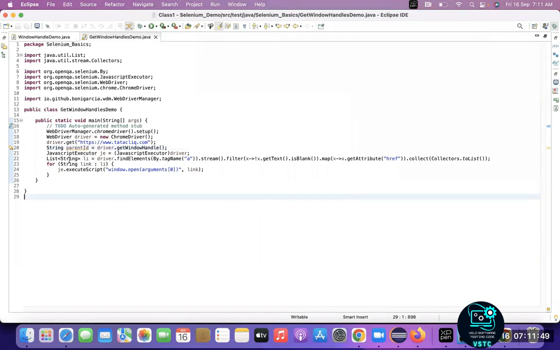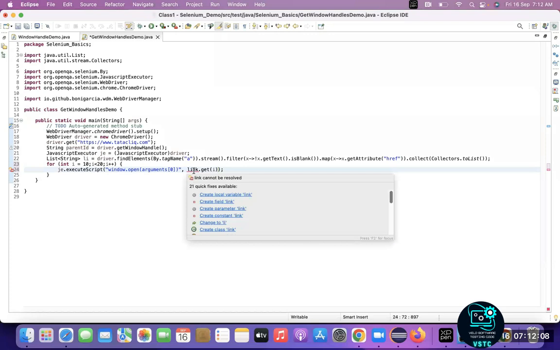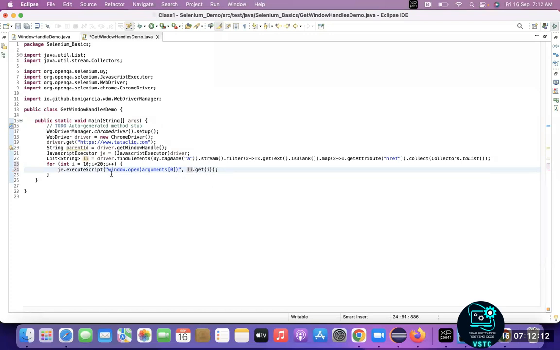So I'll write int i = 10, i < 20, i++. Sorry, not this link, li.get(i). We will open 10 windows in between, and then we will see if they are working fine or not.